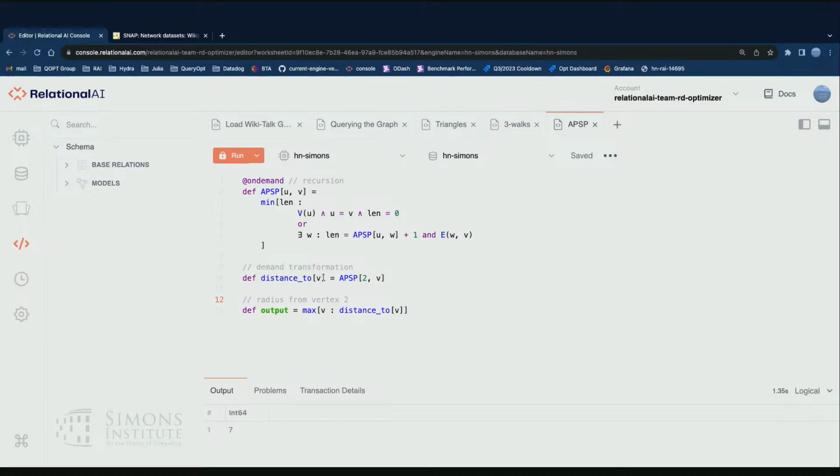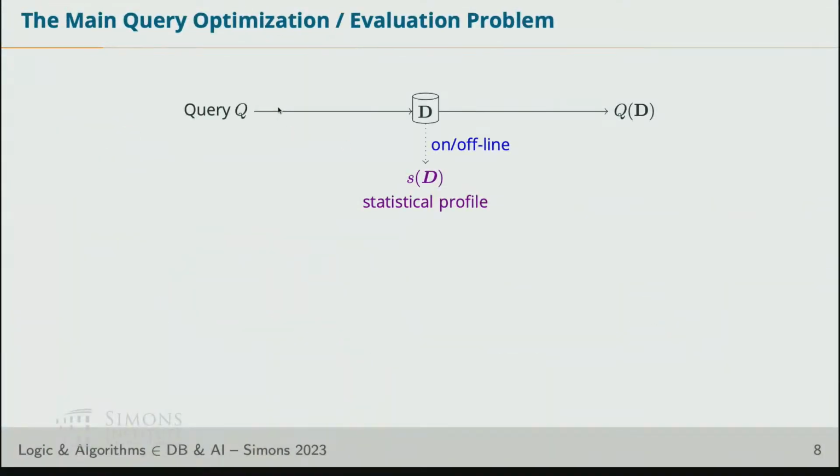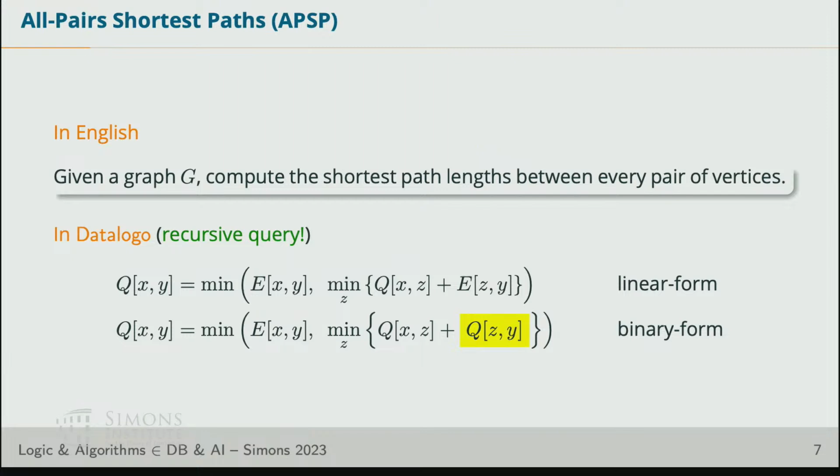The idea is that you can compute something like this without actually computing all possible pairs, 9 trillion, whatever, output size. Okay? So that's another query optimization problem. So with these examples, you are probably somewhat convinced that there are all these queries that all of you have been looking at, and if they are baked into a relational database system, then the optimizer, the query optimizer, has to process those queries and return the answer, come up with a query plan as quickly as possible. So that's a very brief introduction to the query optimization and evaluation problem.